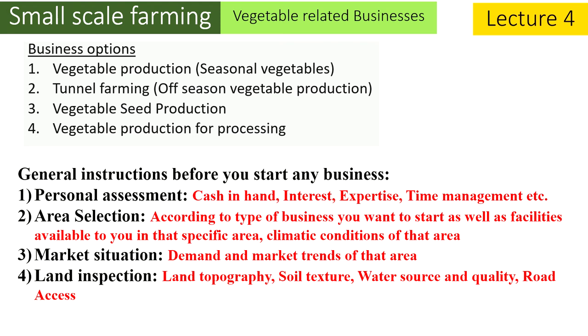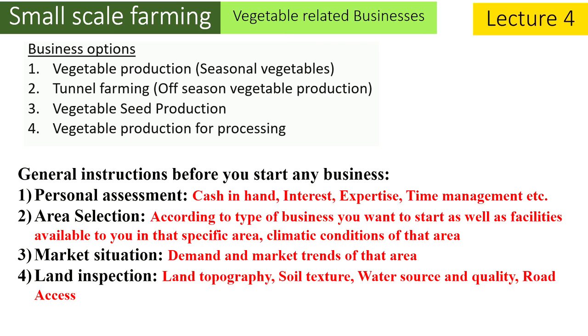So before choosing the land, you must know which type of crop you want to grow, and according to that crop, you will choose your land. Water resources are also very important, whether there is canal water access or tube well water access or both. In both cases, you must know the quality of water which is available. The groundwater should also have good quality. If the water is available from the canal, it is very good for you and for your crop. Road access is also very important for transportation purposes. So these are all the points which you must keep in mind before you start a business. And this was about the start of our vegetable related business.